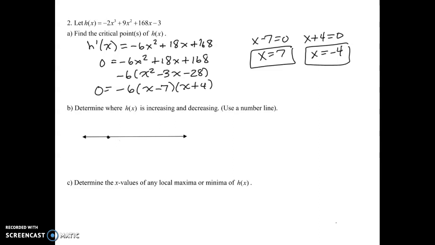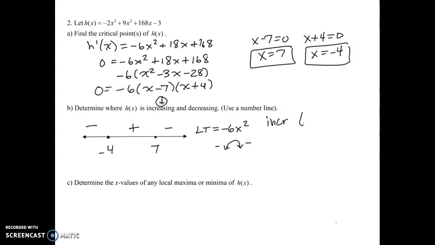So I'm going to put those on my number line here. Again, put them in order. Then determine where it's increasing and decreasing. Again, I like to look at that leading term, negative 6x squared. So that means it would be down, down, negative, positive, negative. If you don't like that, pick some values, plug them back into the equation, and see what you get. I just think that's more math than you need, and you can get bogged down in number manipulation. All right, so where it's increasing is where it's positive on the graph.